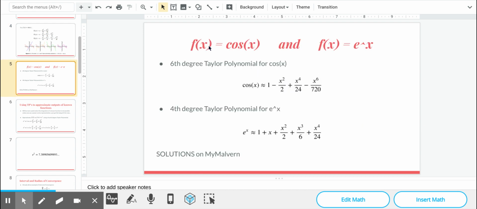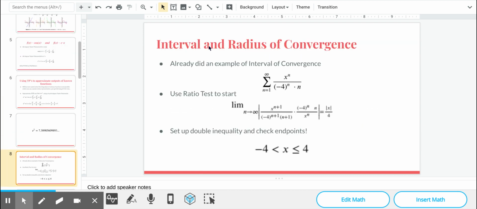So convergence for power series is talking about converging to the outputs of a function as x changes, right? I want the outputs of the power series to equal the exact outputs of the function that I'm trying to map to. All right, just to give you a little bit of a preview as to what's to come and the higher meaning of this convergence piece.